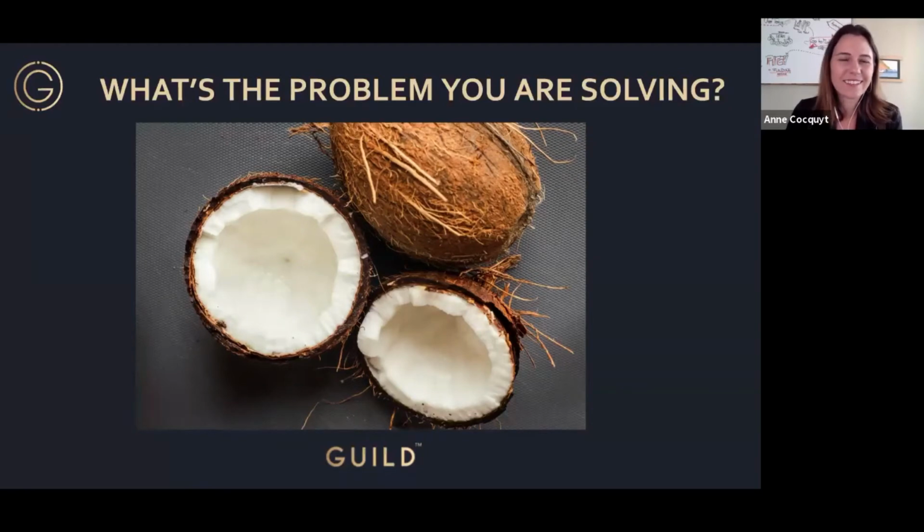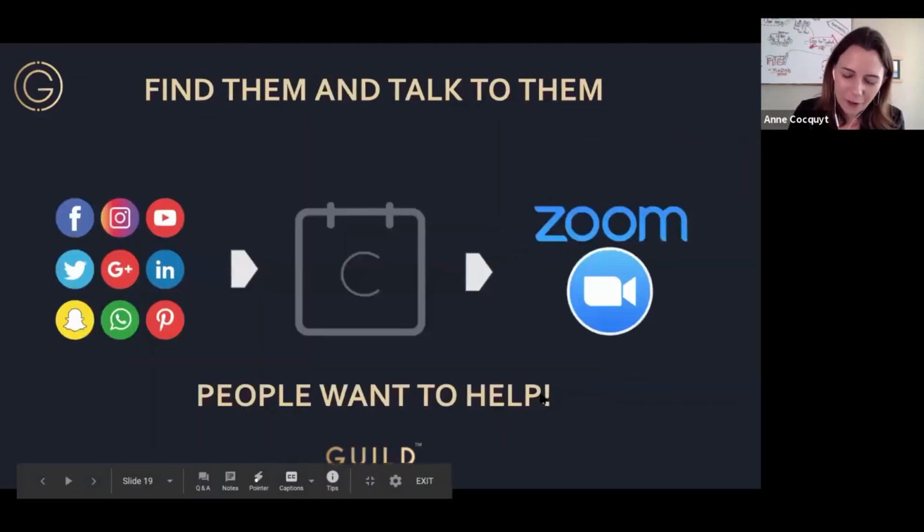And I understand it's a big step to go out there and say, hey, I'm working on this idea, and I really want to create something new, and would you give me some advice on that? It is a big step, but we have to get over it. And it's one of the things we teach in the Guild Academy. How do you get over that hurdle? Sometimes it's easier to do that with other people and know that other people are also going through this awkward process and not doing it alone. But how are we doing that? That's what I'm going to tell you now in the next 5 minutes here.